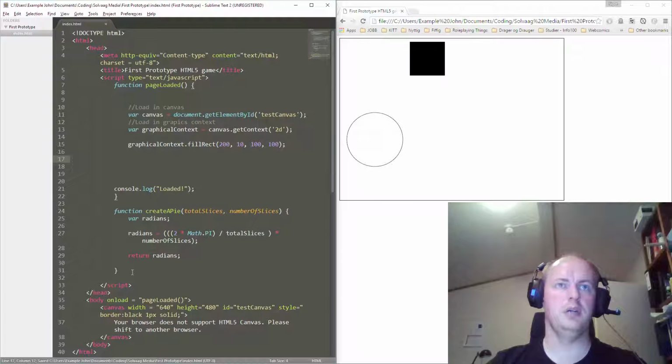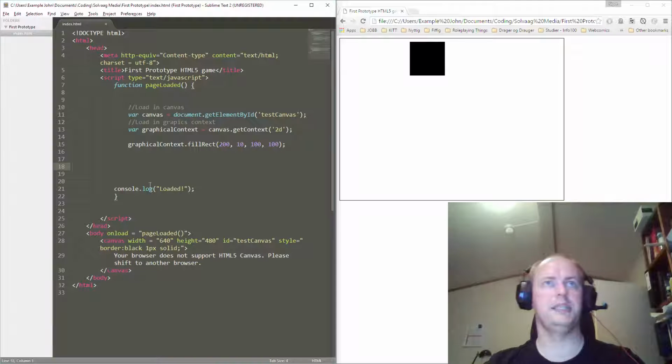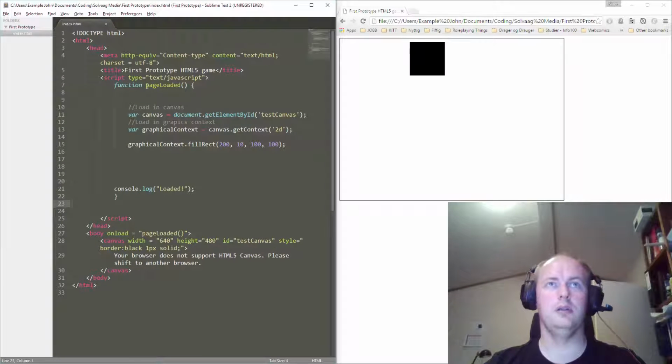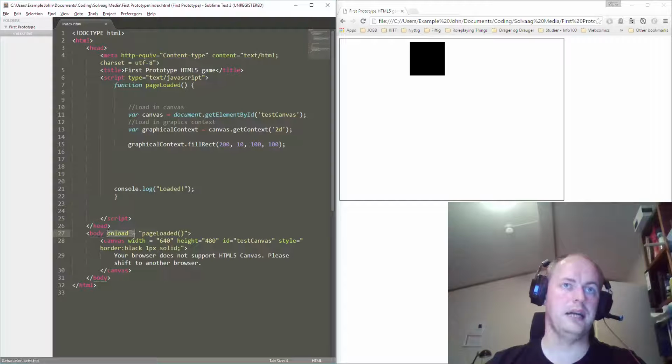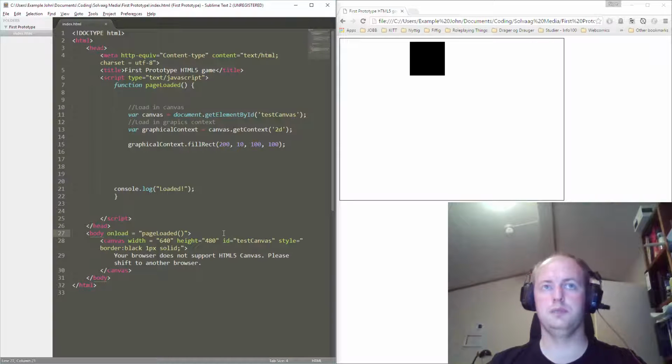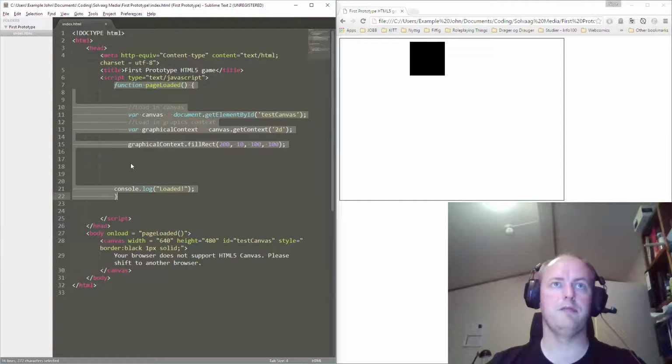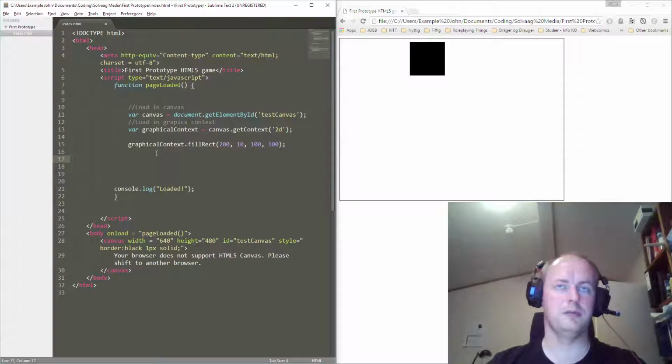This is, by the way, just for clarity's sake, all in one function, and it is called whenever the page itself loads, using the body here and the attribute onLoad, which should call some methods, and I'm just calling page loaded here, which then calls this method here. So that's just an FYI. You could probably do it in a different way if you want, but now I picked this one and I'm gonna stick to it. God damn it. Sorry for swearing.